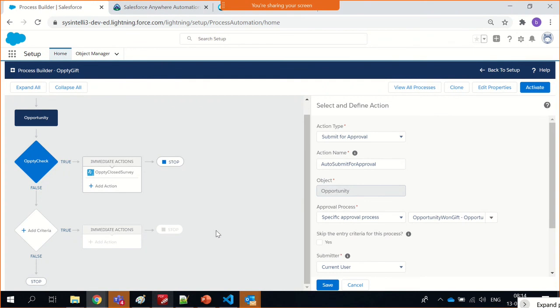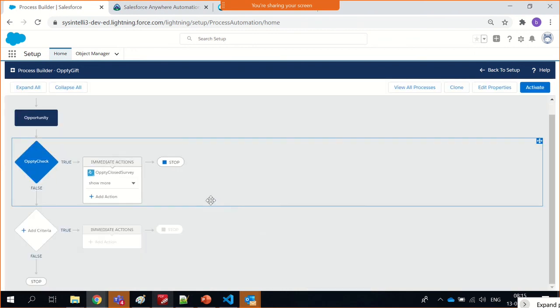Because I don't know in what case 9,000 is your amount and you should go for a gift. Who knows? If the company has a logic of something, then they can have it. So in that case, I don't know what is my opportunity amount. My amount is met and the criteria is met, then I'm eligible for the gift. This is how it happens when you go to a particular shop. You don't know that you have been covered for a gift. So when you shop for so much, they will tell you, since you shop this much, you have a gift hamper for you. Something like this. So you should automatically submit for the approvals, and then the manager will say that the gift would be passed to you. Are there any questions here so far?